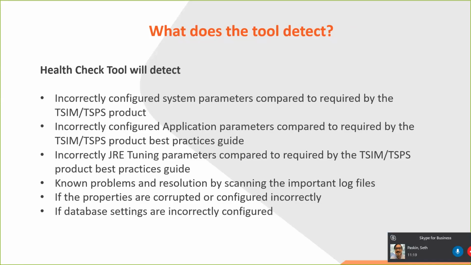Depending on what sizing you're running, small, medium or large, it will detect that sizing automatically and give the best recommendation. You must have typically seen one recommendation coming from support, the max heap calculation for the various JRE processes. For example, we have the rate agent controller and the J server process in TCM, and in TSPS we have the core server and the index server. For those, depending on the sizing, it will recommend what JRE tuning parameters need to be configured to give the best result.